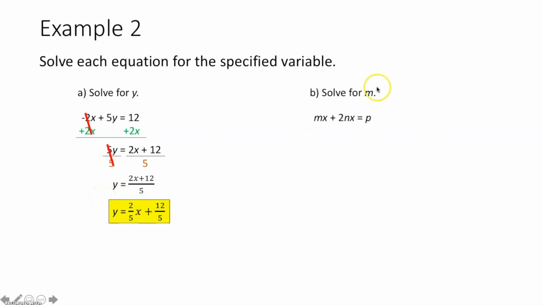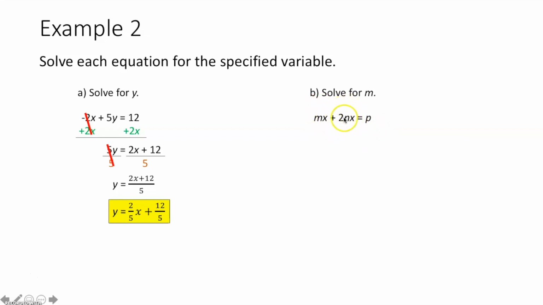Part B, we're going to solve for m this time. So here, simplify, move, solve. Can we simplify this side? No, this is mx and this is nx. So those are two separate terms that we cannot combine. They're not like terms. And this is just p, so we're going to leave that. Next, we're going to move the variable that we want to the left. Done. Step 3, constants and other variables need to go to the right. So we start with anything added or subtracted to our given variable. So m is what we want.